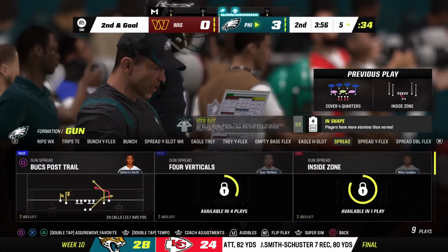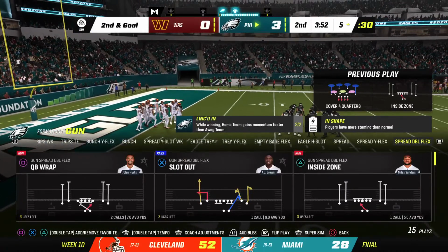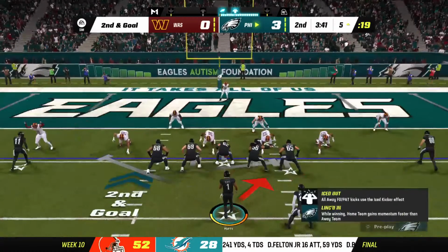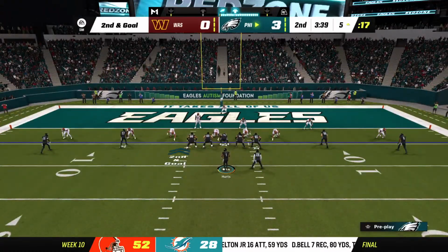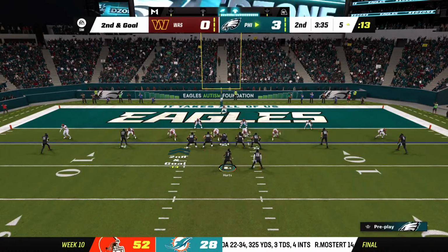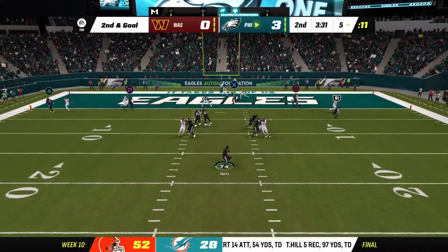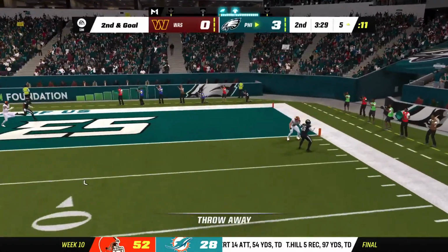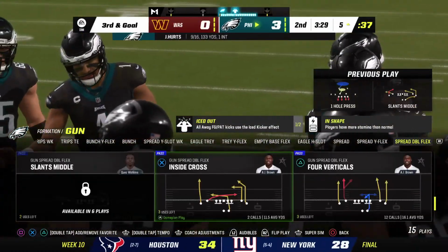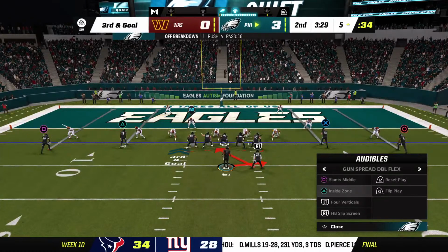Be interesting to see now what they do offensively down near the goal line after not much there that time. As the offensive play caller, that may change your sequence now. Instead of coming right back with a running play, you may have to go to the air. On 2nd and goal, Hurts. And he just chucked that one out of bounds, out of everyone's reach. Maybe a wise call not to take a sack in this part of the field. It brings up 3rd down.